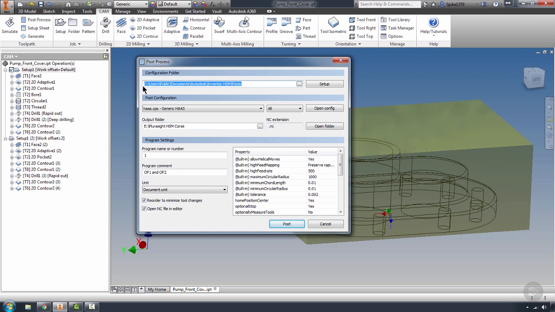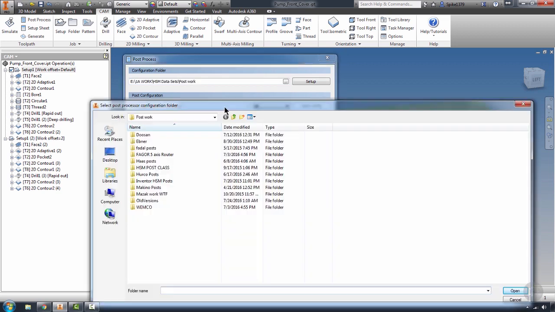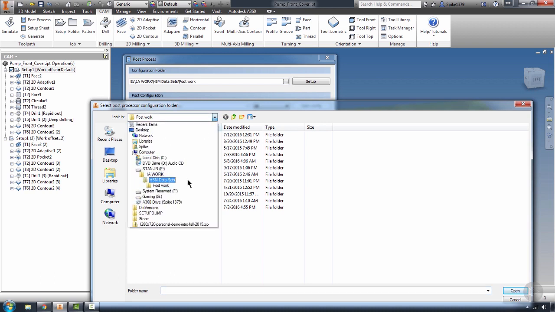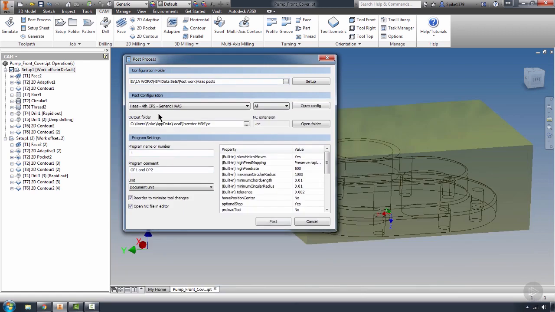The first box that you see here is something that you're going to want to change, and this is going to actually tell where post-processors come from in your computer for this session of HSM. I say you want to change that because you're actually going to want to modify your post-processors and use post-processors that you use constantly for your machine tools. So you can create a folder anywhere on your drive to house your post-processors, and therefore you can select them and use them anytime you want.